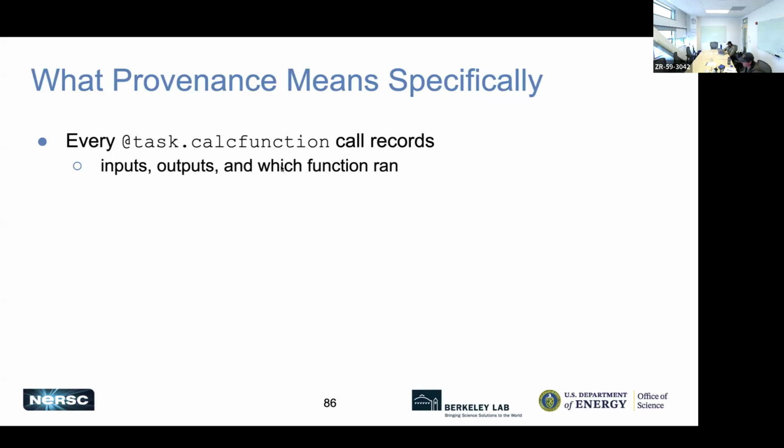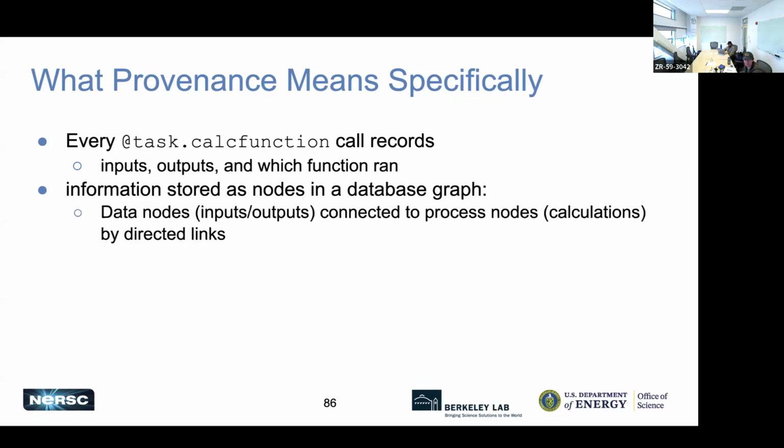So this decorator is, under the hood, adding recording infrastructure through AiiDA to preserve inputs, outputs, and what functions are being run. That information gets put into nodes in a graph database, or a database graph, actually. I don't think it's a real graph database. I think it's links in. Well, we're using SQLite in the example, and Postgres would be standard. So it's not a graph database. So calculations have links to the inputs and outputs related to them.